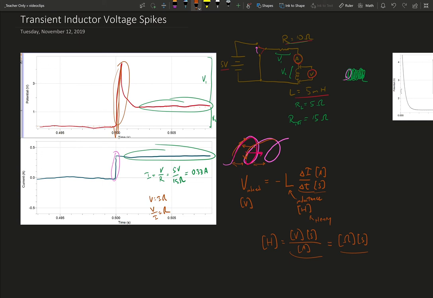So an induced voltage is based on this property of an inductor, or this property of inductance. This depends on the parameters of the inductor. So the amount of inductance you can get, this depends on number of loops, size of loops, separation of loops. All of those geometric parameters, the physical parameters of how you've wound the coil of your inductor. And the other thing the induced voltage will depend on is how big of a current spike over which particular time interval. So if your time interval to go from no current to a bunch of current is really short, you can generate some pretty big voltages.